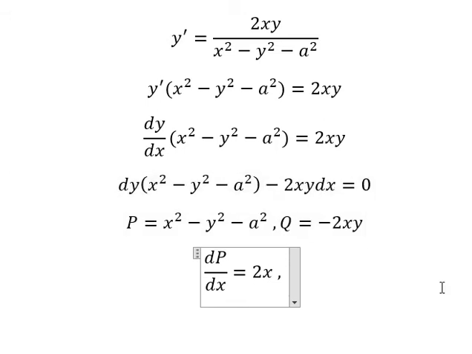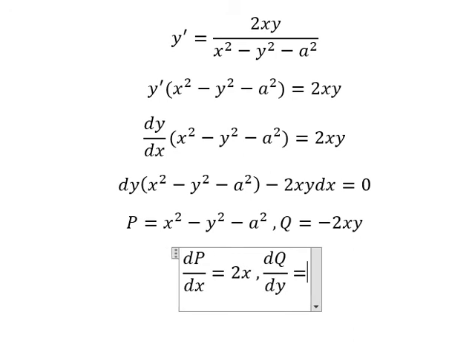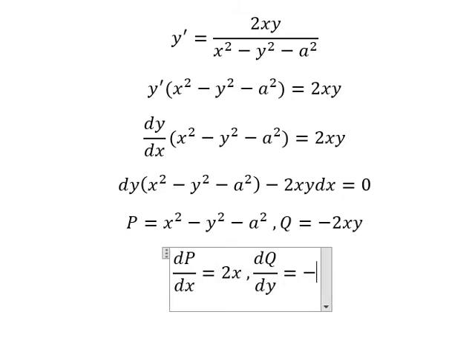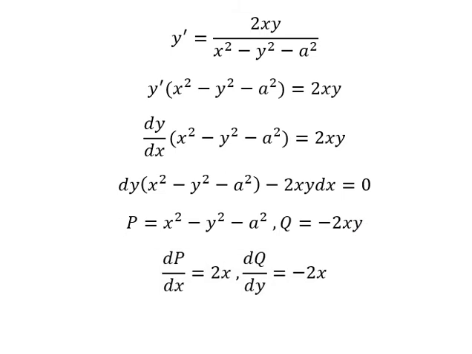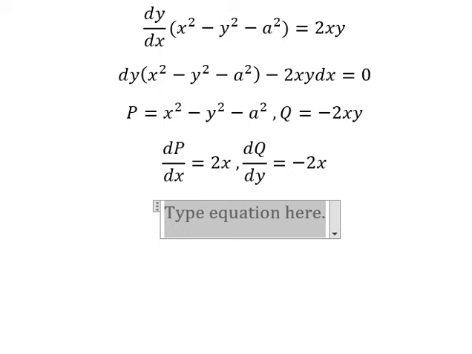So we have the s. That means we need to do first the derivative of q with respect to y. So we just have only y in here, and that is about number 1. So we have negative 2s. So we see that this one and this one, they are not the same. So we need to transform into exact.